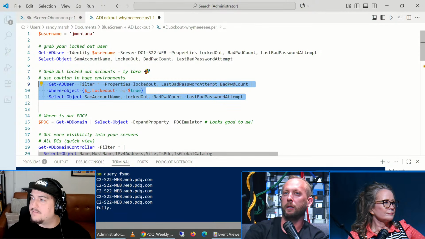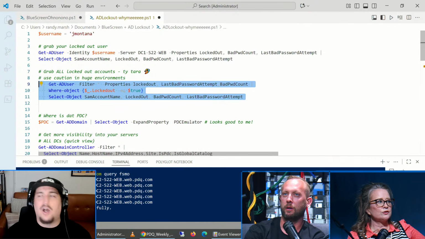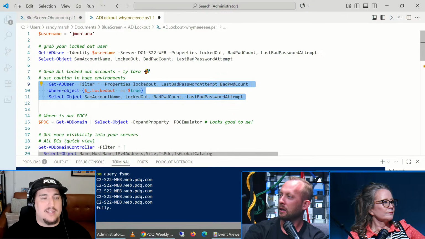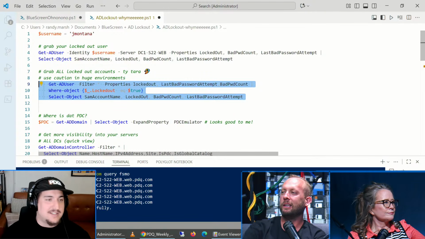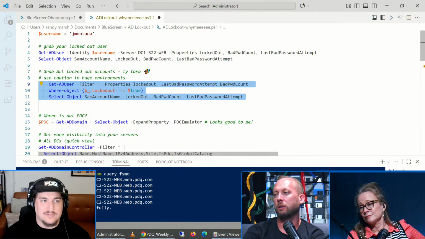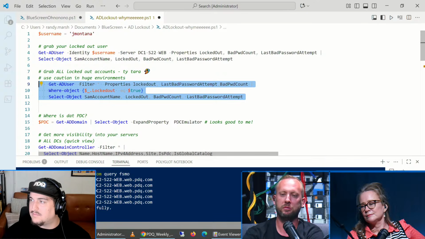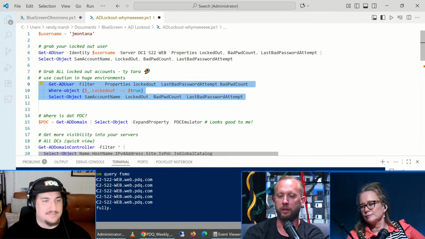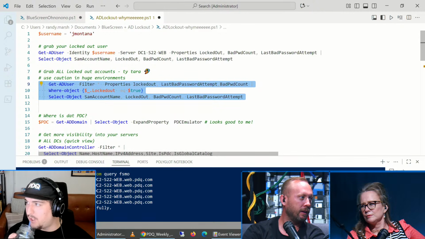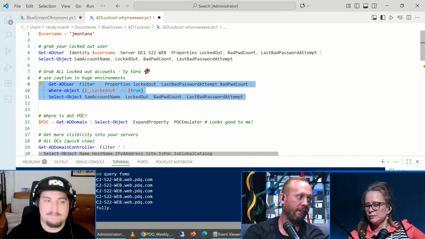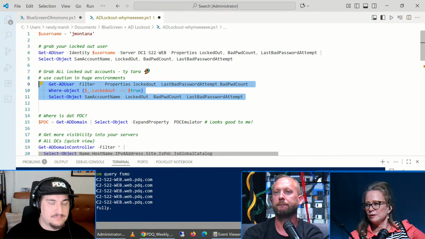Yeah, I like the comment here. Be careful in big environments. Oh yeah, for sure. There's probably a more elegant way of doing this, but she asked for it kind of last minute. And when we say huge, we're talking thousands of users. If your AD forest is 500, 600, 700, 800 users or less, you'll be just fine. Unless you're running your DC on a potato, you'll be fine. Well, I would actually be more concerned about external computers locking out these accounts, more so than people inside my domain. That would be my concern here.